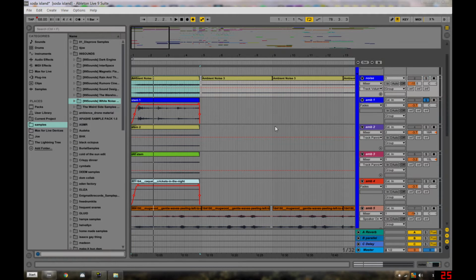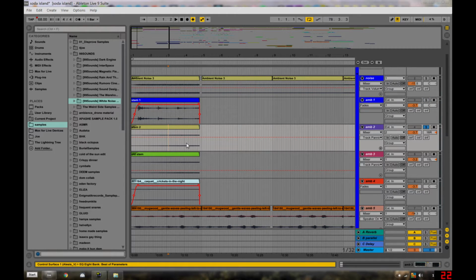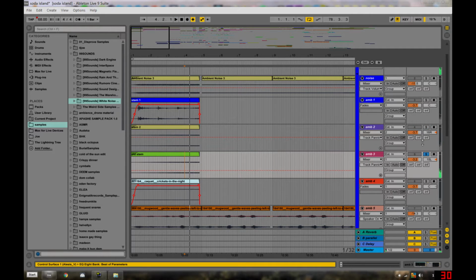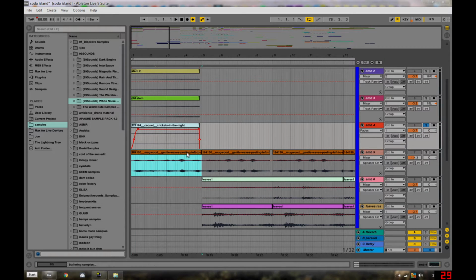Yeah, and then we've got another. Oh no, this was a stem I made ages ago for one of my old tracks, back when I made music on my iPod, along with this. Very quiet, and this as well. Just panned slightly left and right. As well as that, we've got some crickets. Fairly subtle, but it just kind of enhances the feel of like being on an island at night.